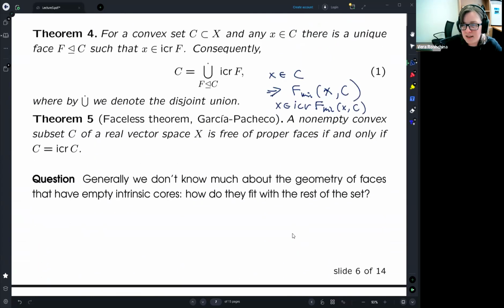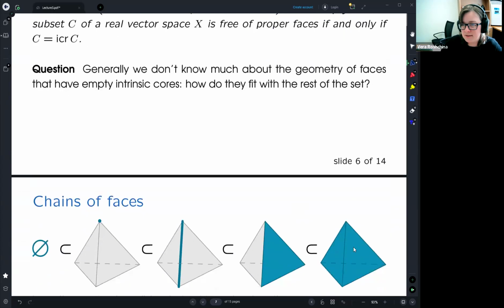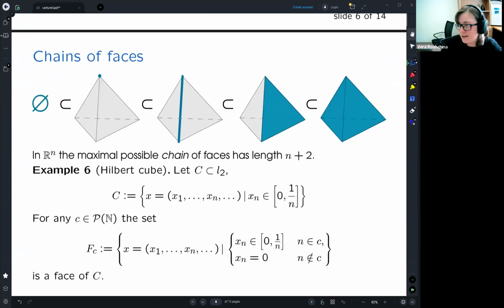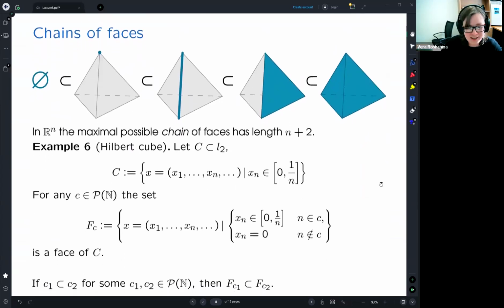Okay, cool. So let's look at another thing. I think it's also a basic thing, and I think I have been advertising it to the rest of the people, because there's a difference between the way chains of faces work in finite dimensions and the way chains of faces work in infinite dimensions. I think that is something that I expect Bruno will be talking about in his lecture when he mentions facial reduction, that for a finite dimensional convex set, there are finite chains of faces. Why is this important?